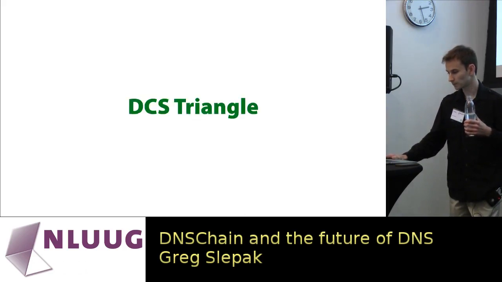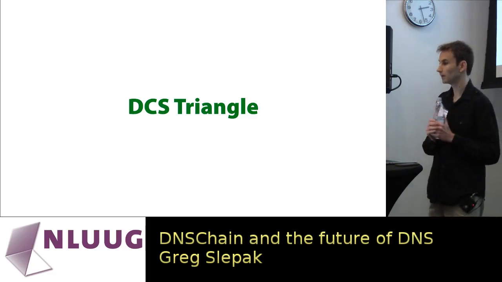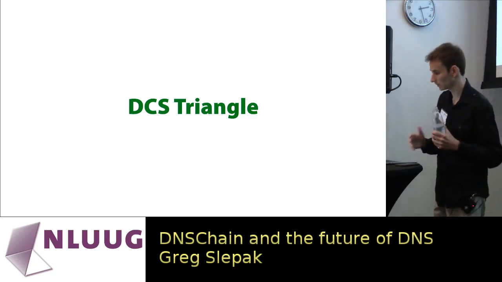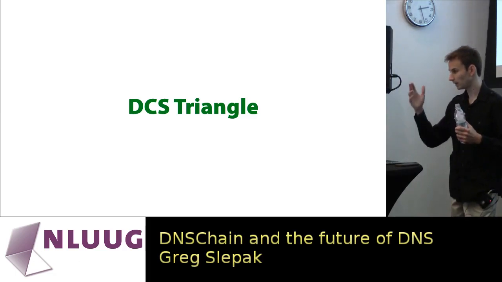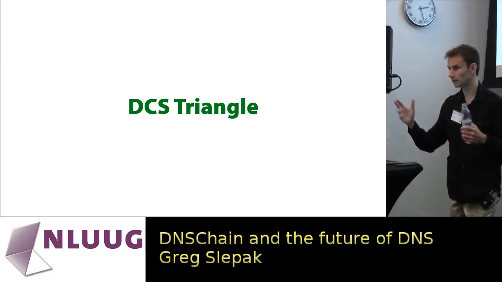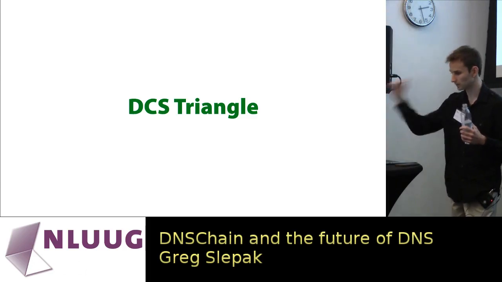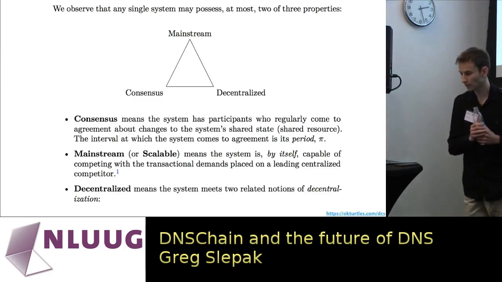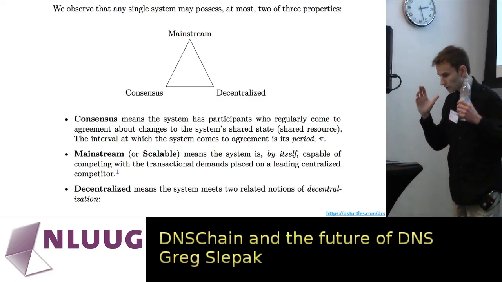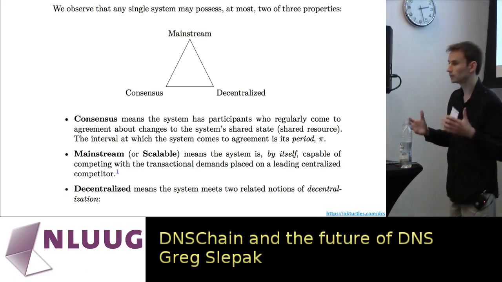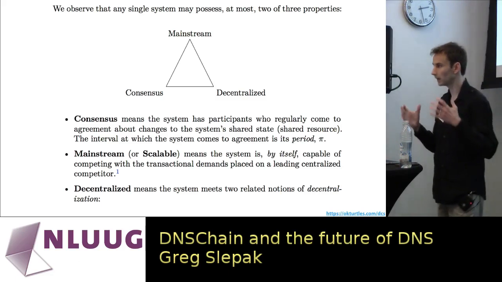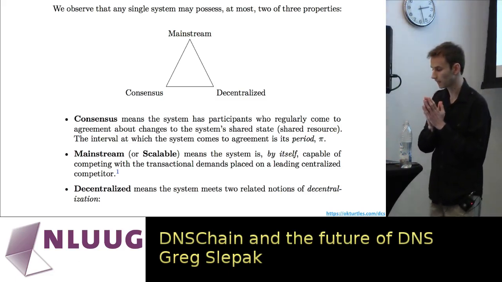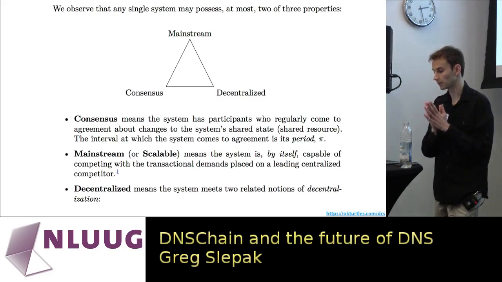So this brings us to the DCS triangle. The DCS triangle is so named by Trent McConaughey, who published a blog post. I had no idea he had done this, and 6 days later tweeted the same exact concept. And then for the Rebooting Web of Trust, I submitted this draft, which described it and tried to prove it, a very narrow interpretation of the triangle in a mathematical way.